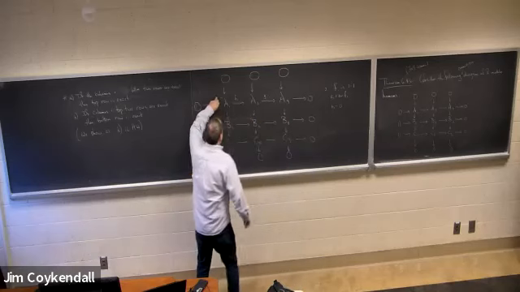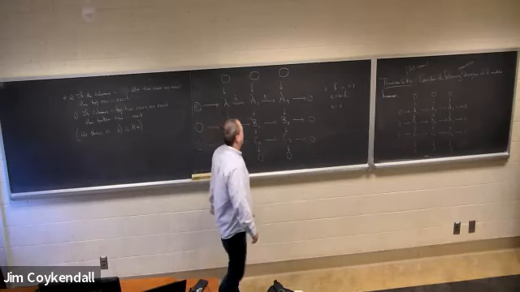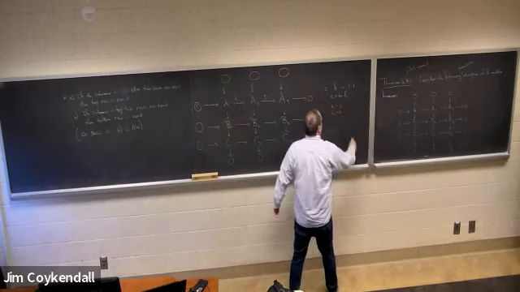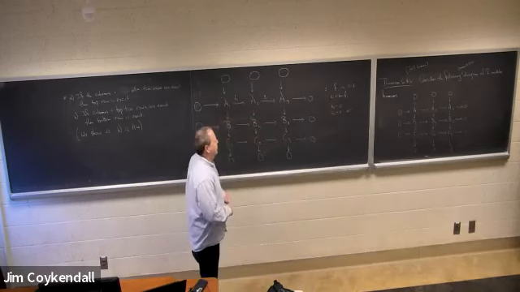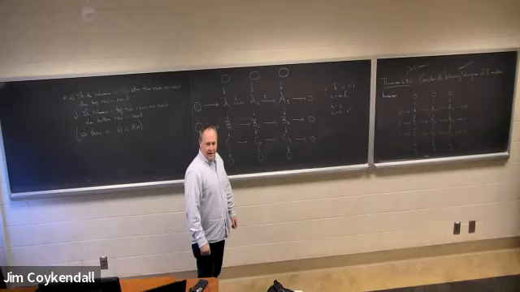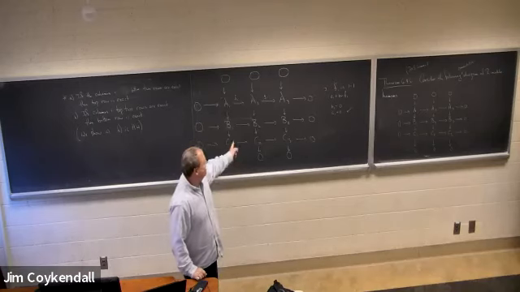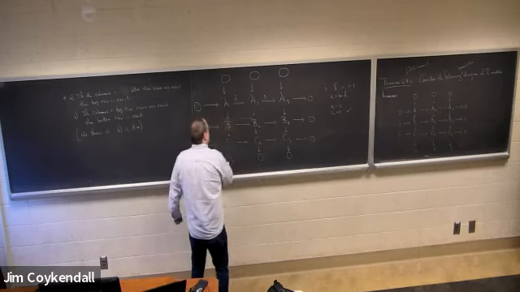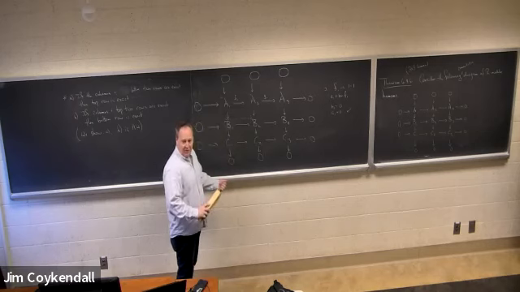And the columns are exact, so this is 1 to 1. So A1 is 0. So check. F1 is 1 to 1. Everybody agree with that? I think that's going to be your hard one on the homework. I think my 1 to 1 was easy. My onto is going to be hard. Let's check, shall we? Is everybody okay with this so far?